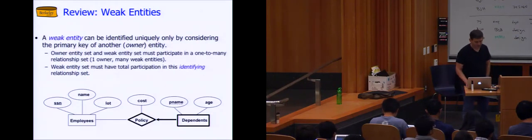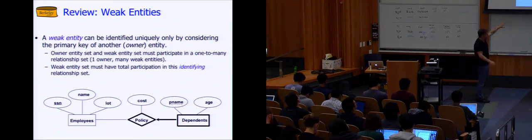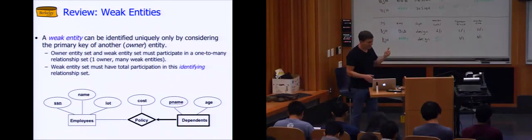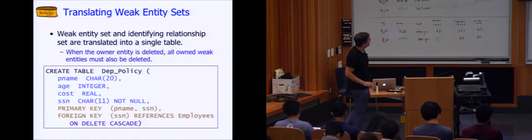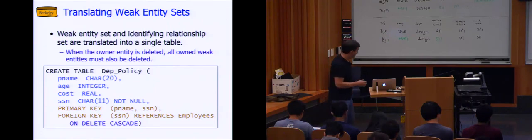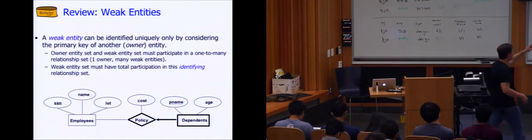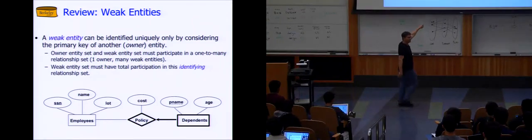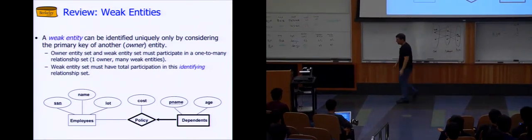Okay. Weak entities. Here's our example. Remember, we have dependents that are weak entities on insurance policies for employees. So the employee is the key, and the weak entity has a partial key called pname. Remember my daughter Dahlia? Okay, so we can take that weak entity set and the relationship set, because it's a bolded thing on only one side of a relationship, just like we talked about. We're going to smash together dependents and policy into one table, and it's all going to work out just fine.